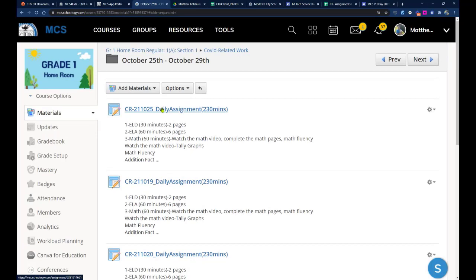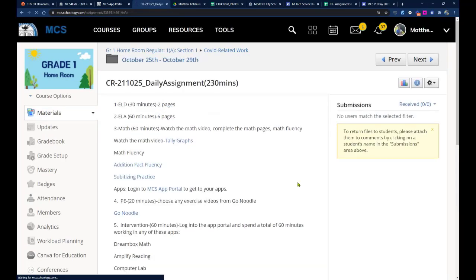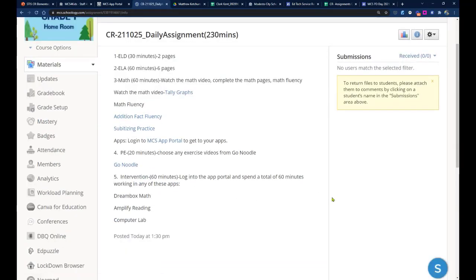Here's a sample of what an assignment description was, as you can see. So in the sample, the teacher would have attached some handouts to the assignment, has them reading them. They have a link to a video that they want the student to watch. They have some practice going into Dreambox and Amplify to work for it looks like 60 minutes within those apps as well.